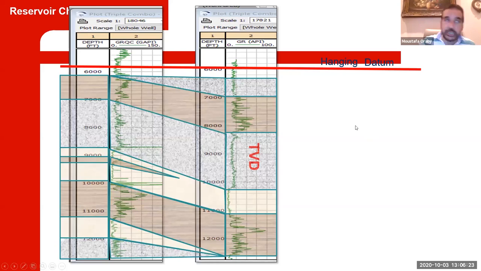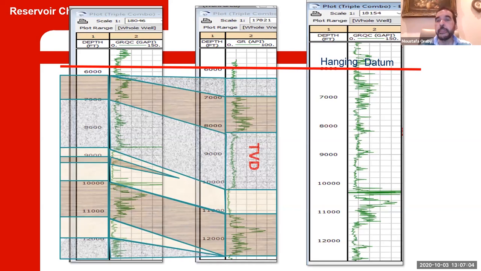So every well you drill, you actually go back to your cross sections and see how things are changing. When I need to drill a well, I have to go to the existing wells, see how they correlate together. So before I drill, I can expect the thickness of my reservoir. I can expect the extension of my reservoir. I can do a lot before I drill a hole. I can choose the best position of my well based on my understanding of how things are correlated together, based on TVD correlations, not on measured depth correlation.